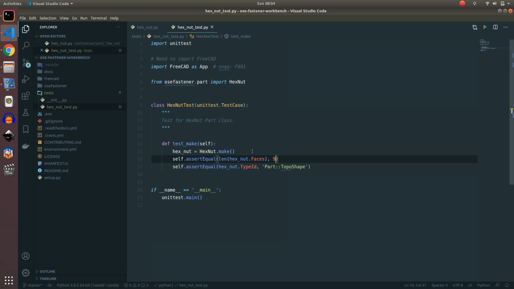So now that our unit test is back and working for our hex nut part class, we could of course always improve upon it, saying that it just has 9 faces. We could always make this better, but it's good enough, and in the next video we're going to continue improving upon it by allowing the user to change the hole diameter and the flat to flat distance and the height of the hex nut after they add the hex nut by clicking the button on the toolbar.